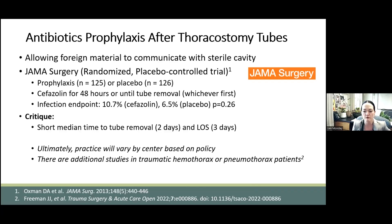I want you to be aware of what the literature says and what your STS guidelines say. There are also studies looking at this in trauma patients, including a big meta-analysis in 2022, but that was looking at giving antibiotics at the time of insertion, not necessarily looking at duration. I think this is a very interesting topic of study and would be a great fellows research project to look at in your center.